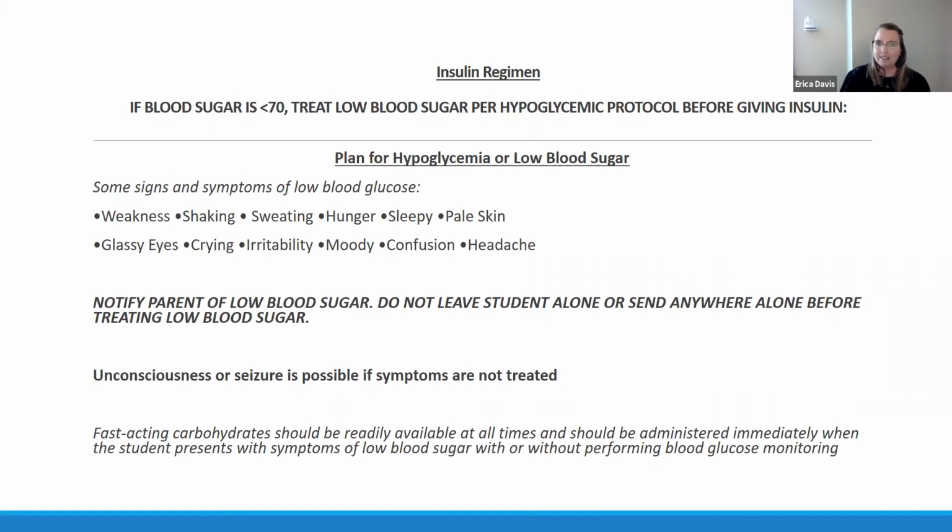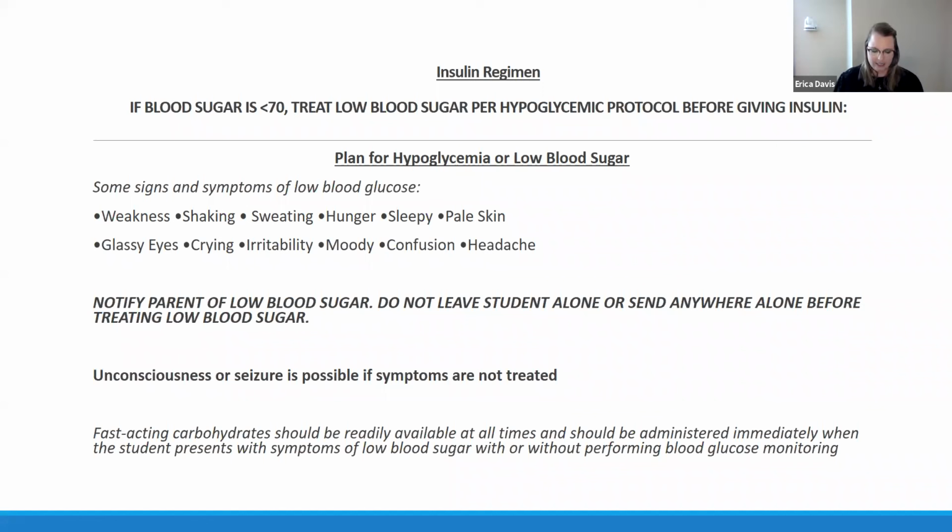So like Madison said, we are skipping down just a little bit, but we do want to hammer out this idea that we want to make sure that we treat that blood sugar if a child is less than 70 before a meal. It's a big question that we get along the way: if they're getting ready to eat, do they really have to treat with the rule of 15 or can they just eat their meal? We always, both at home and at school, want those lows to be treated even if they're before a meal. So before the insulin is given, we want to follow this hypoglycemia protocol.